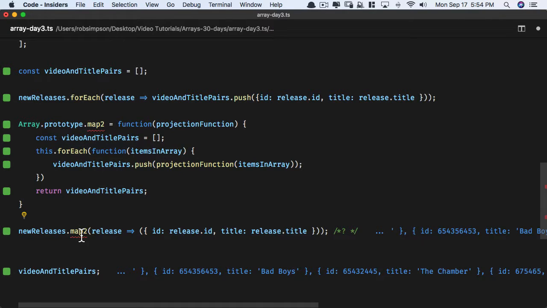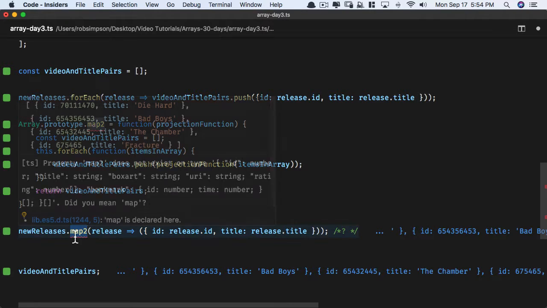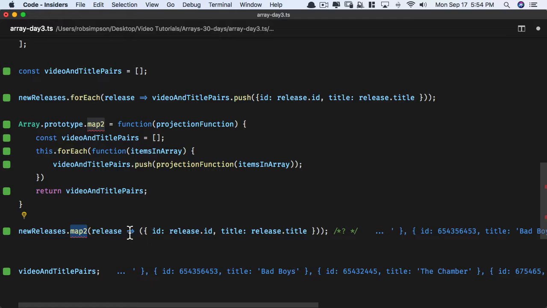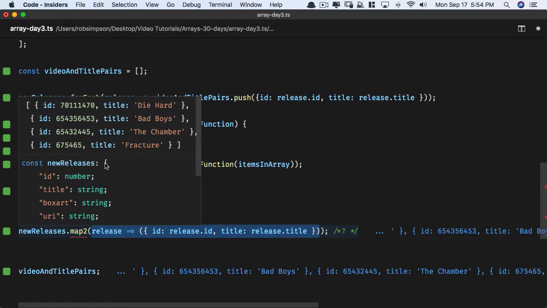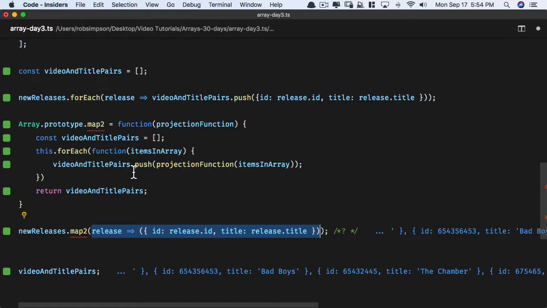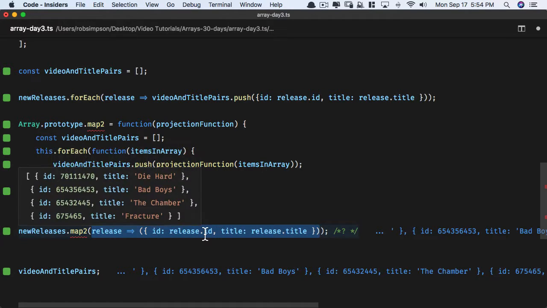So then all we have to do is call the method map2 and pass in our projection function. And then over each of the items, we're going to push from the projection function the items in the array. And that's going to return exactly what we see here, the ID and the title.